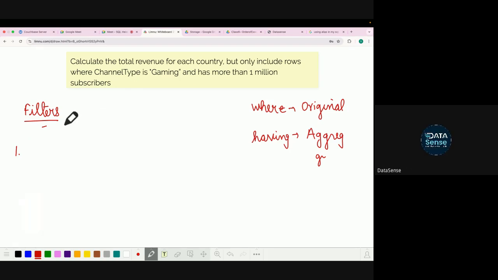The first filter is channel type equal to gaming. The second filter is subscribers greater than 1 million. Any other filter in the question?